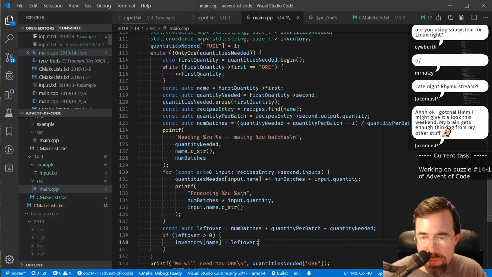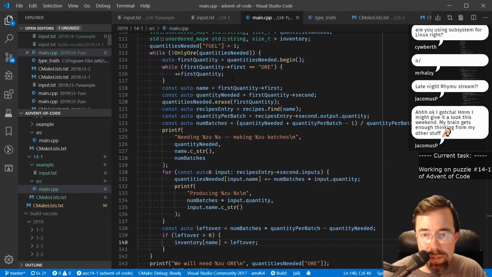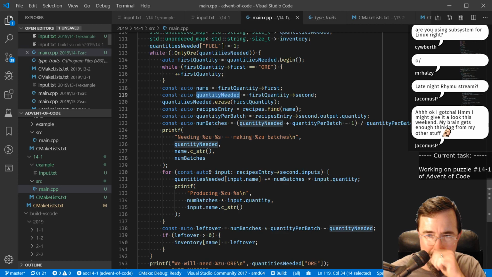Yeah, so if we have leftovers, we want to use them if they're needed later, right? So that would be quantity needed here, right? So there's two possibilities. We might need it and have plenty in the inventory. So let's first reduce it by the inventory.